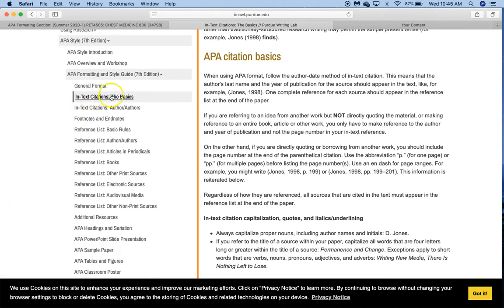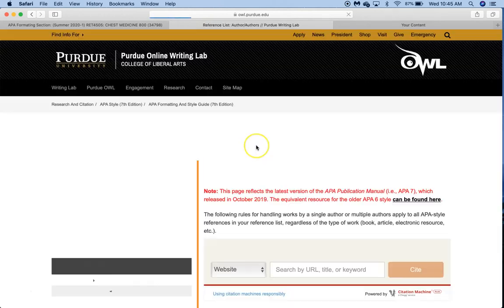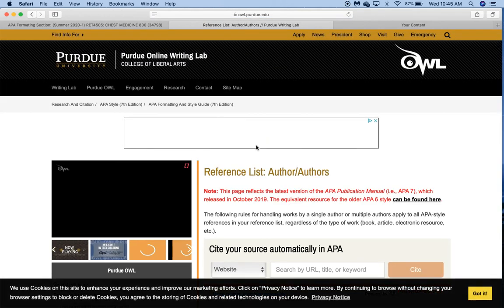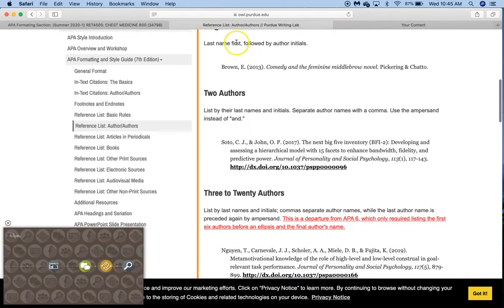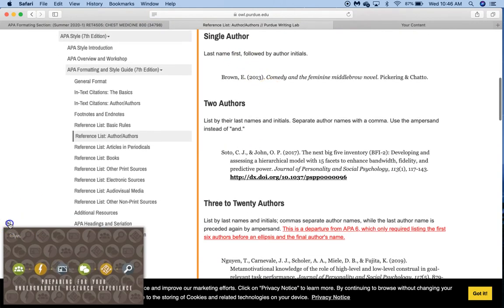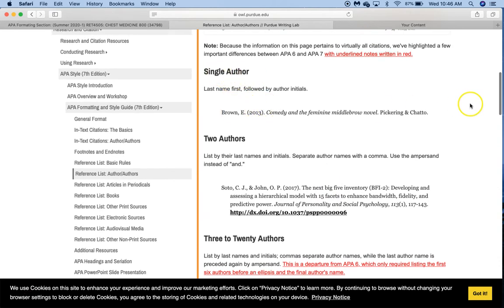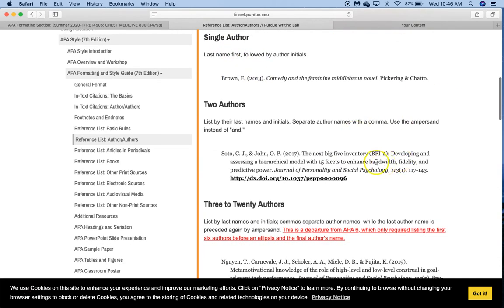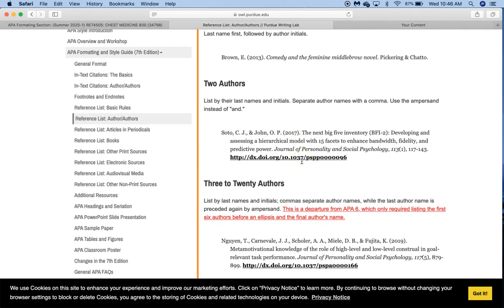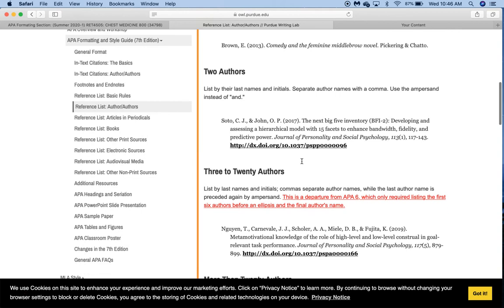Some things that you're going to learn here: when you reference a citation within a discussion posting, it's going to give you how to actually cite within, number one, the paragraph, and how you cite it within the reference section within your initial posting.